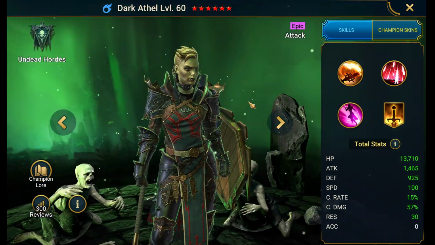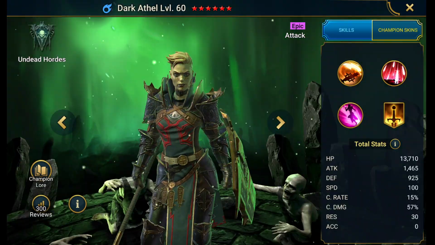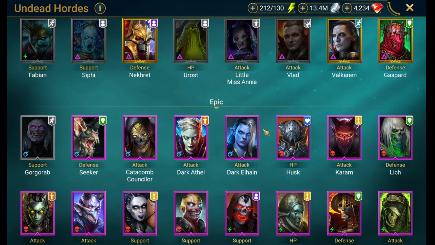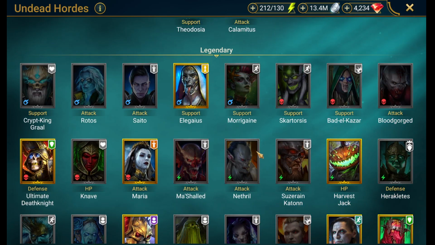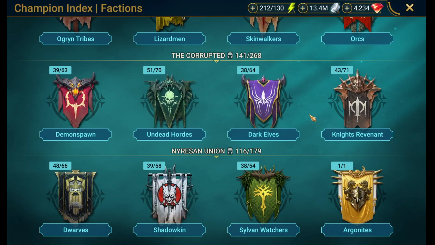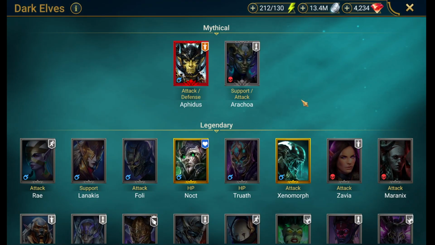Dark Aethel. This, no, I guess she's not an elf. I can see her ears. But anyways, yeah, so I'll probably bring up Dark Elaine. Actually, that might push me over the edge to get past Faction Wars normal. Speaking of elves, here we are.